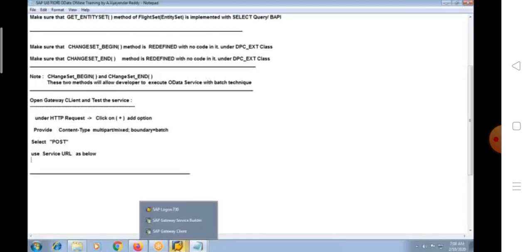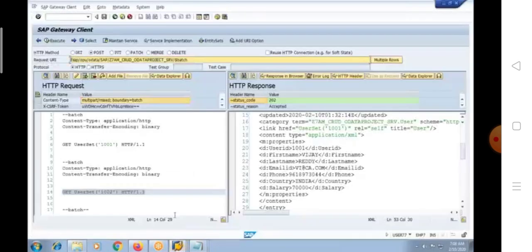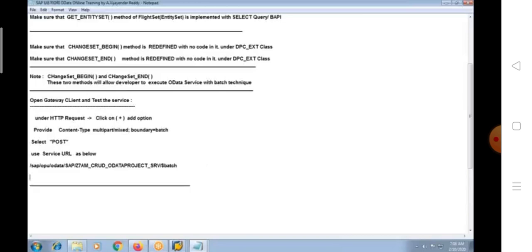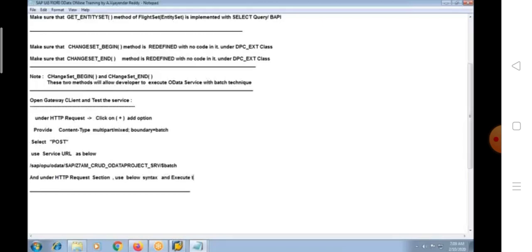The service URL looks like this: after the OData service name, we are using /$batch. Please notice that. And under the HTTP request section, use the below syntax and execute the service.